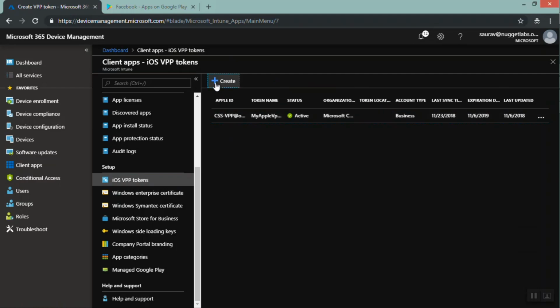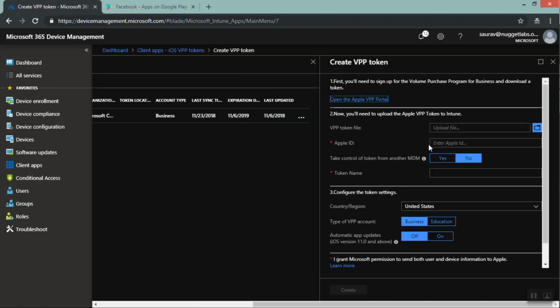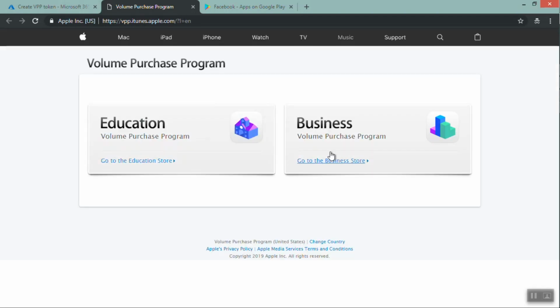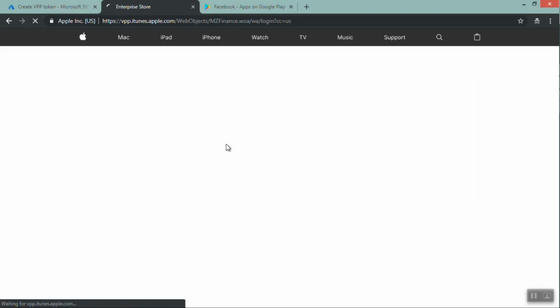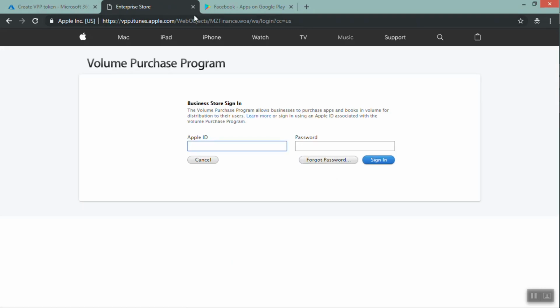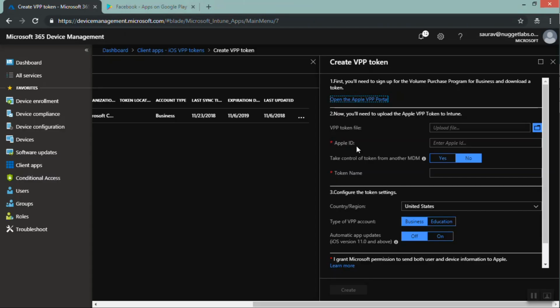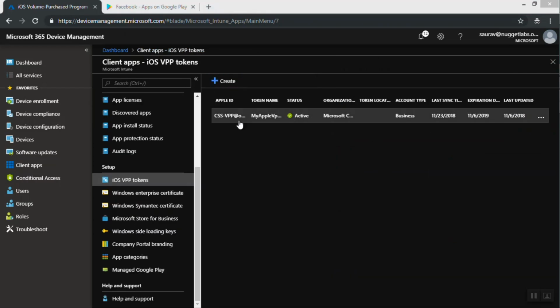If we click on create, that is something which we can do again. The process is the same. We have to upload a file, open the Apple VPP portal, login with our Apple ID, go to the business store, and then download the token from there, upload it over here, give the permissions, sync it, and then it will be shown as active.